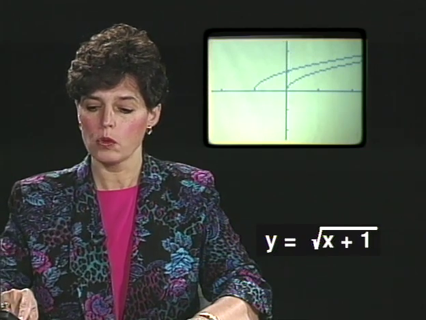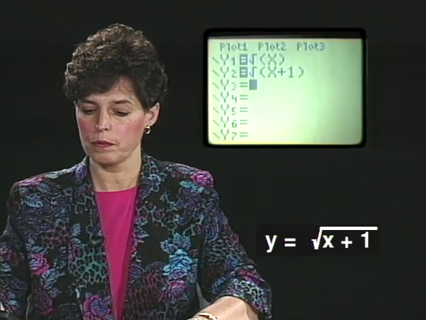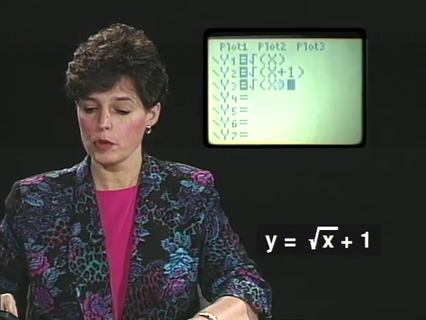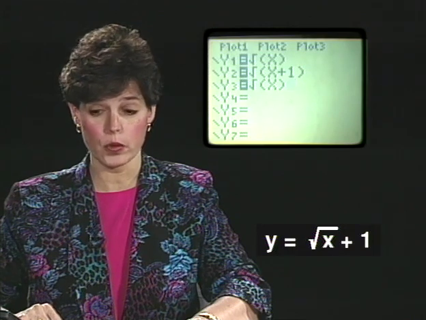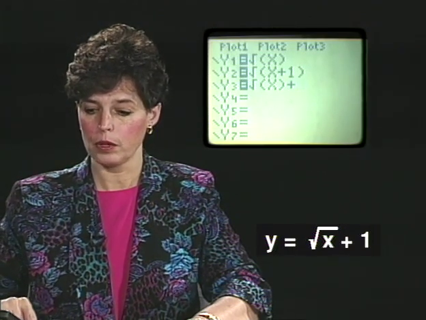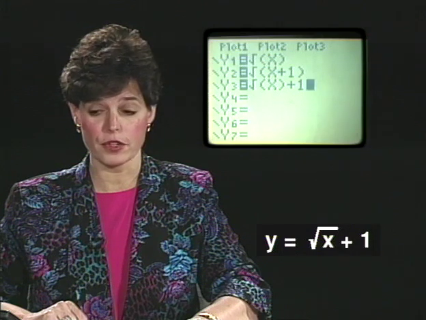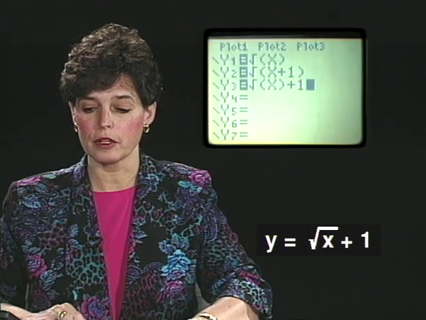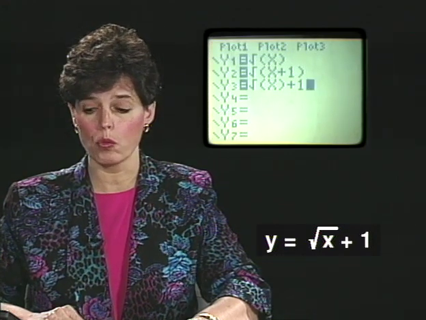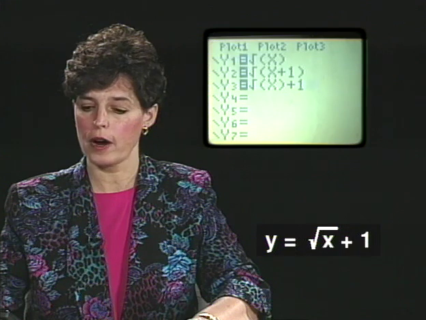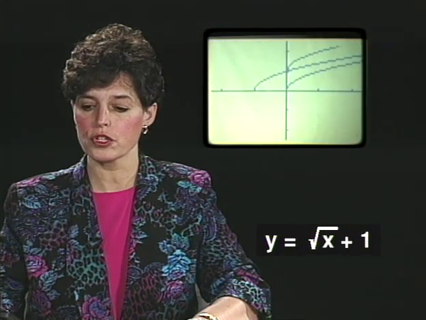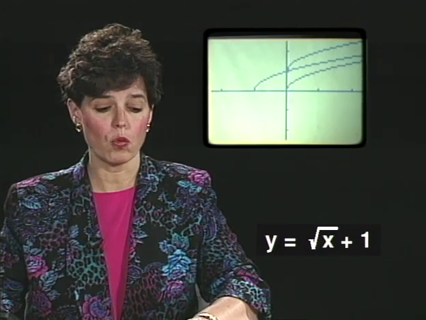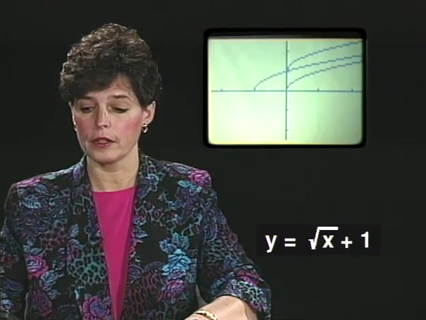Let's go over to y equals and type in a third function, the square root of x, close parentheses to show that that's all I'm taking the square root of, then type in plus 1, so that plus 1 is kind of off to the side. Now, you will either learn or you have learned that this means that the particular function that we started with is going to shift up 1. Let's see what happens when I press graph. I have my first two functions, and now the third one has shown up, and it is the original function shifted up 1. So you see how they are all related.